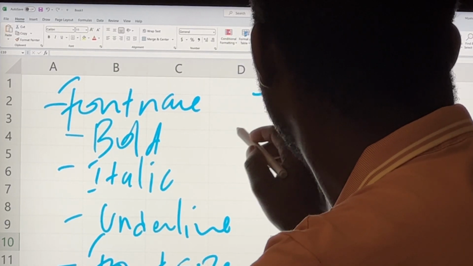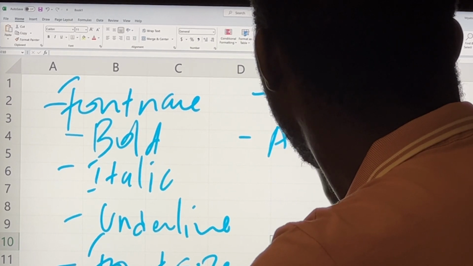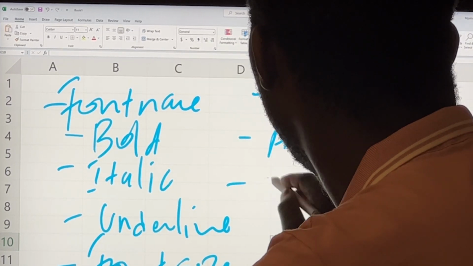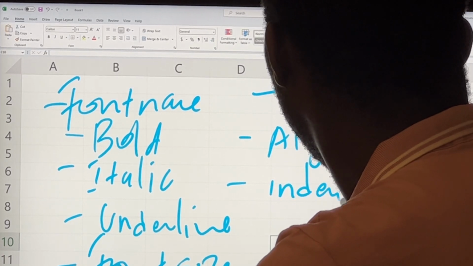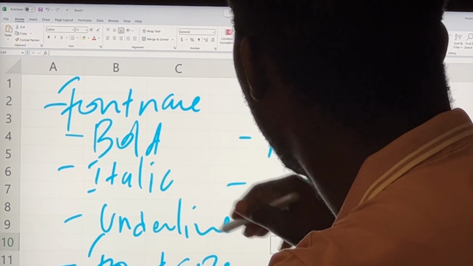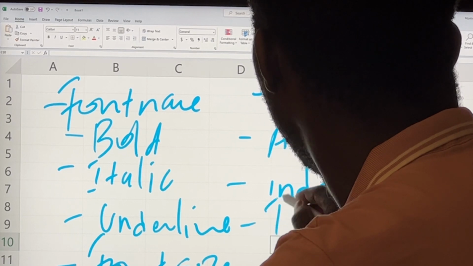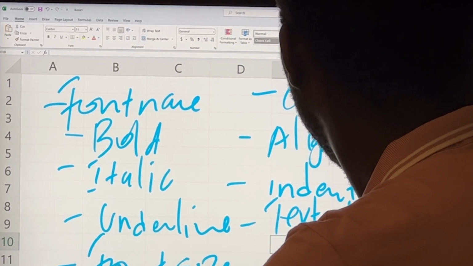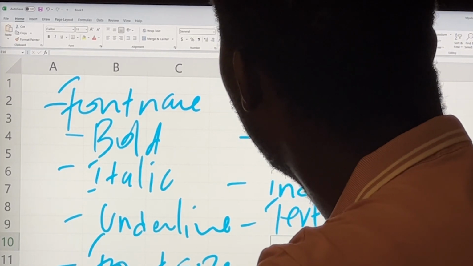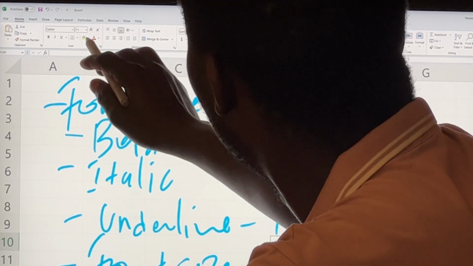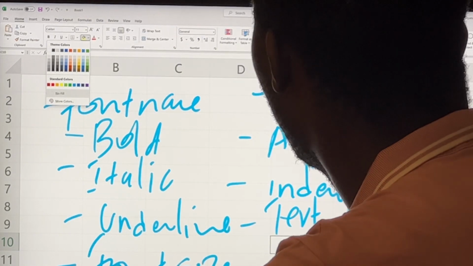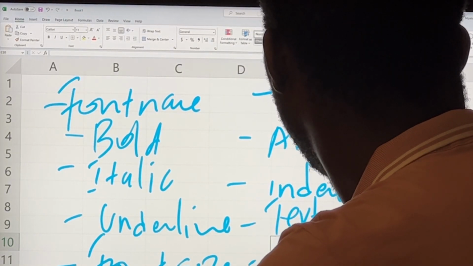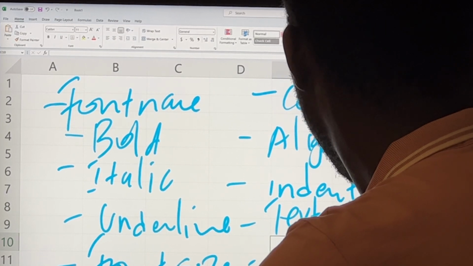We shall also look at the alignment, and then the indent, and then the text direction. And then finally we shall look at the theme colors.